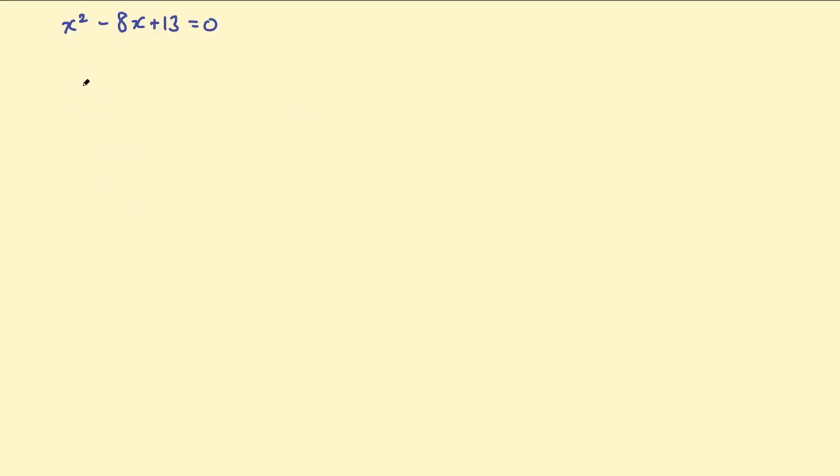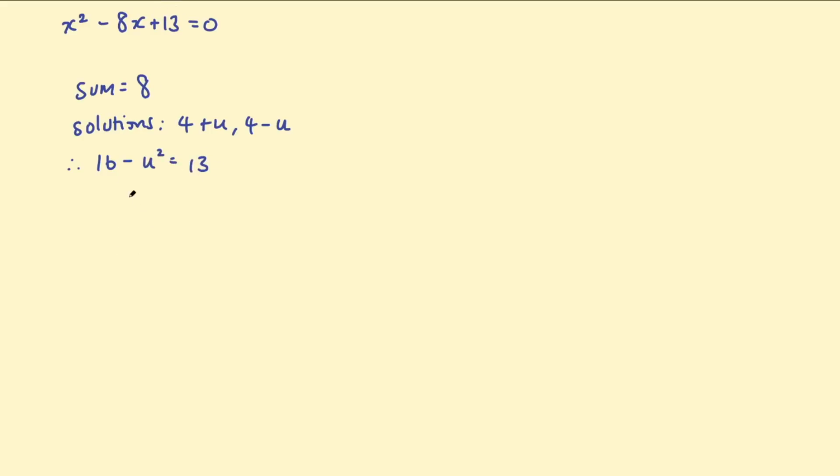So again, we say the sum equals 8 this time because we have a negative here. So when it's negative, we can just say the sum is positive 8. Then our solutions therefore become half of this plus u and take u. So 4 plus u, 4 take u. Then we can say, using the difference of two squares, we can say 4 squared take u squared equals the product, which is 13.